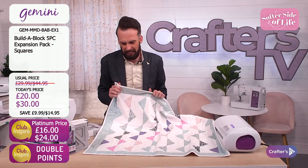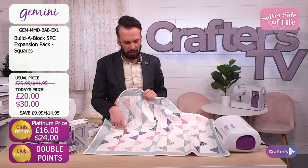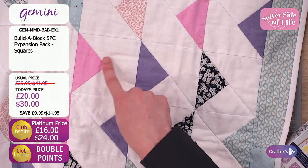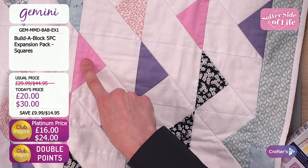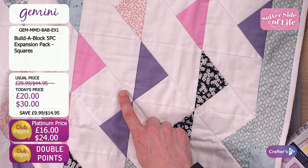It looks beautifully put together as well. Very precise. Exactly. But do you know what? I'm going to tell you a little trick now. The combination of your half square triangle and your quarter squares makes it a little bit easier when you're making that block up, because you've not actually got to match anything in the center there. Whilst if you had four quarter square triangles, you've got to really match the inside. It's not difficult to do as long as you keep a quarter inch, but by placing a half square triangle there, what you're actually omitting is that hard part of matching. It's quite clever, really.